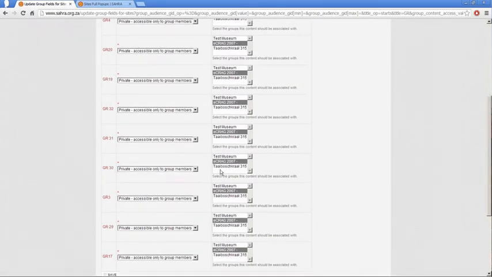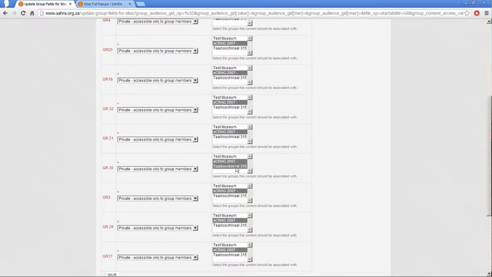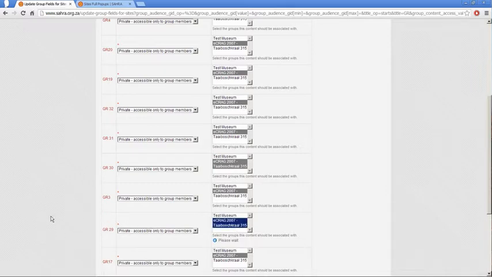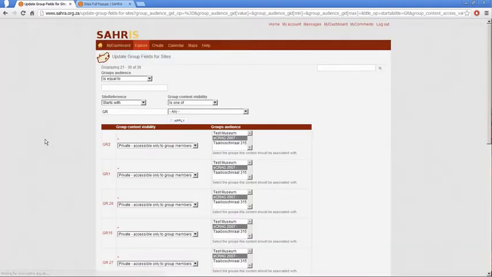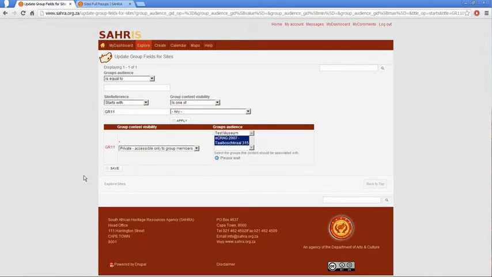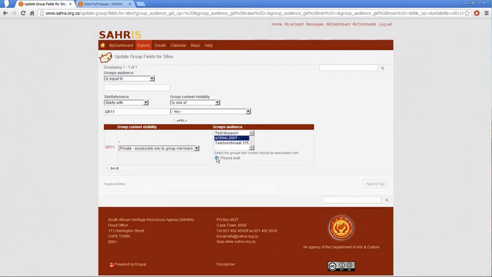So it's private, that's great. Hold the control key down and click on the other property. So now it's not just a member of the eCRAG group, but it's got a sub-audience of the property just for those sites relevant that we're picking out, similar to 29. And we can go to GR11. Let's just go straight there. And hold on the control key. If you don't hold the control key down, it will take the selection onto the one you've just clicked. So it's auto-saving as you click.